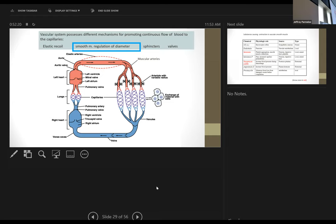And smooth muscle that's encircling these, especially the arteries, and they can constrict or relax. When I go in the hot tub, capillary beds in my skin open up and I turn red, and then they shut down elsewhere in my core. If I go out in the cold during the day, they close down in my skin and open up in my core. So my body is always adjusting. If you get a shot of adrenaline, your muscle arteries and your brain are going to open up and your gut's going to close down because it's fight or flight.